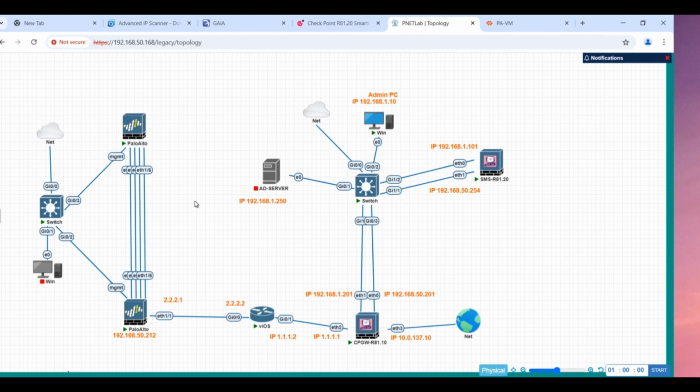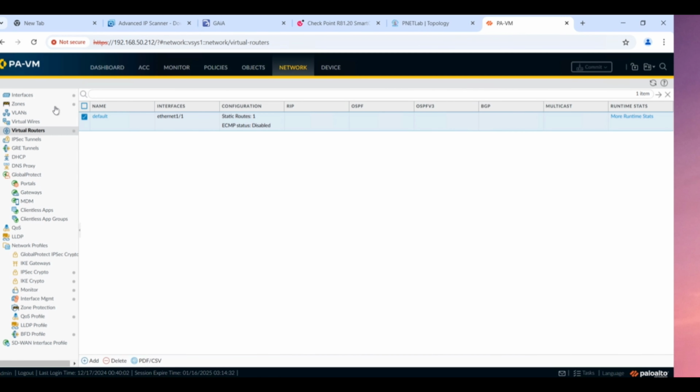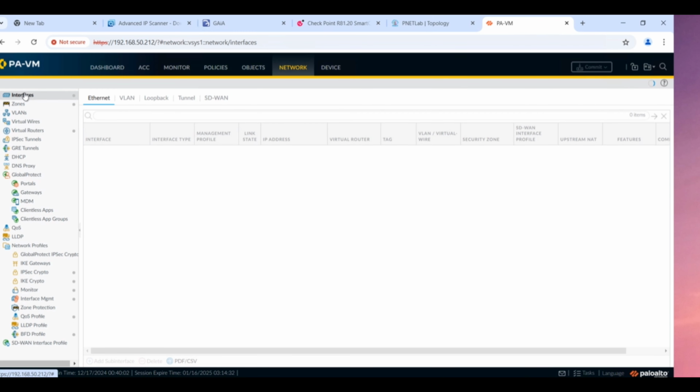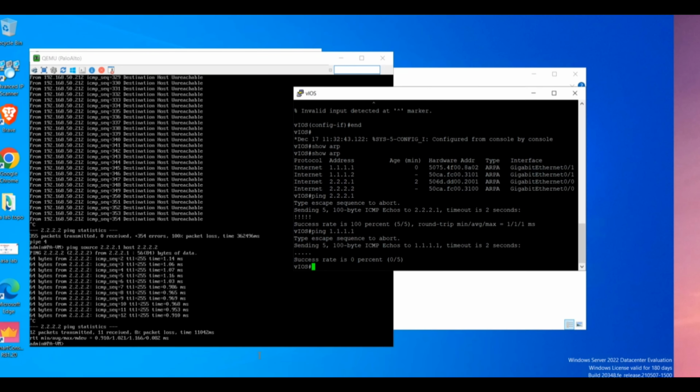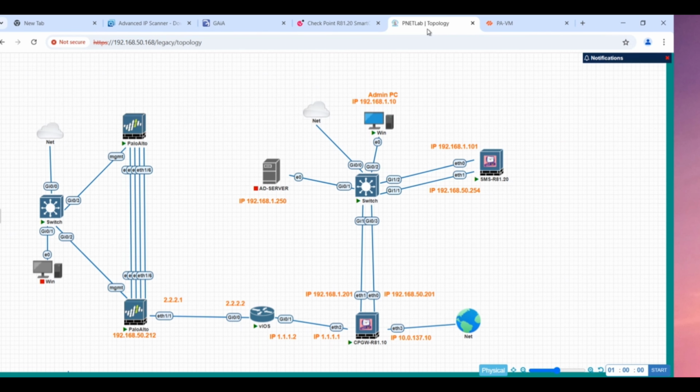Now we'll check the rest of the things. As per the topology, the basic things got configured. Next video we'll be talking more on this lab.